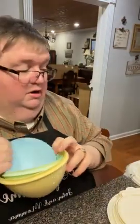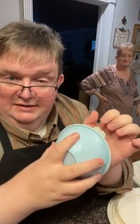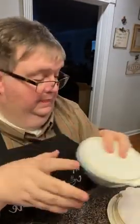But the seals go on and off real easy. Sometimes Tupperware seals are tough to get on and off when you first get them because they have to be airtight and watertight, and you can't make them loose if they're going to be airtight and watertight. These are airtight, watertight, but they've got the single clip. And look at these big tabs. You can get right in there and pull them right off. When you put them on, just start on one side and mash them around in the middle, and they're on.